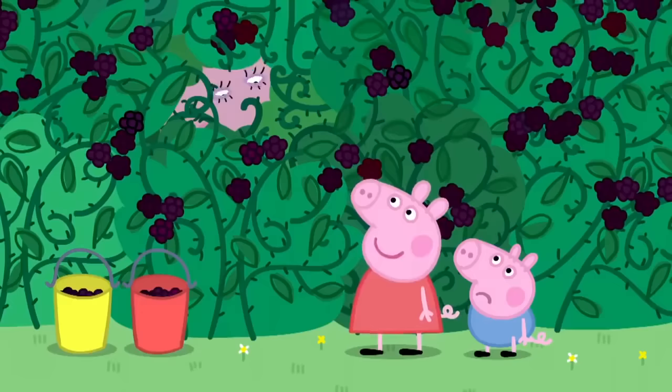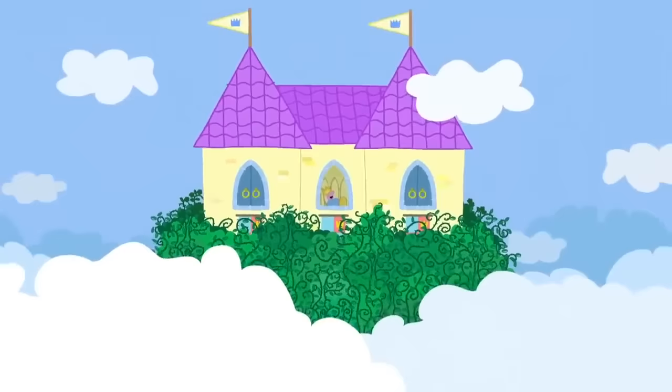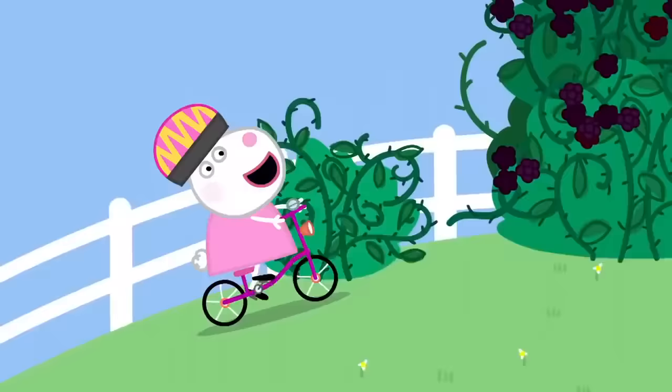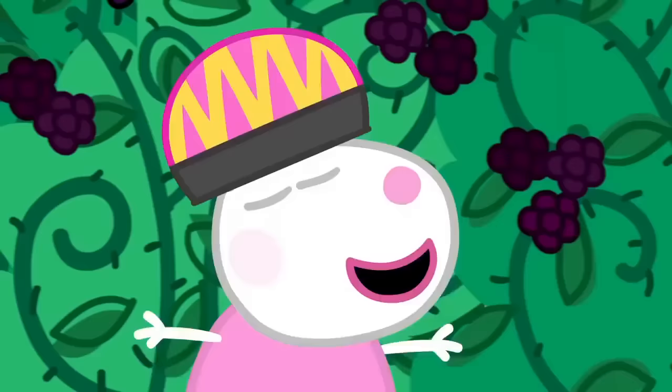What? Once upon a time, there was a princess called Sleeping Beauty. One day, she fell asleep in a thorny bush and she stayed there for 100 years. Yes, that's a nice story, Peppa. It is. Susie Sheep. Hello, Peppa. Hello, Susie. My mummy is in a blackberry bush and she'll be there for 100 years. Like Sleeping Beauty. And she'll be rescued by a handsome prince who will give her a kiss.